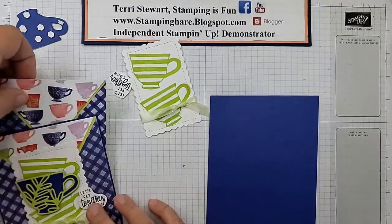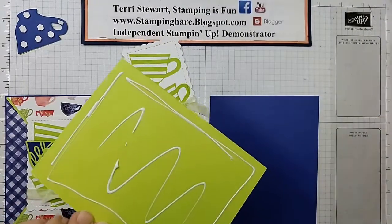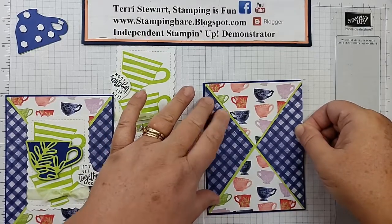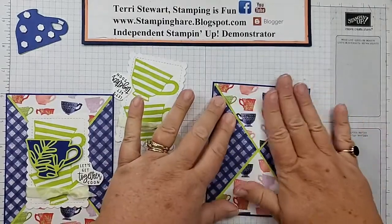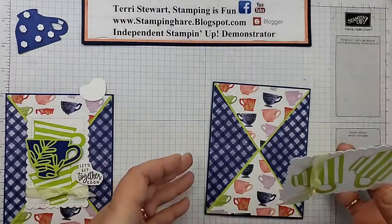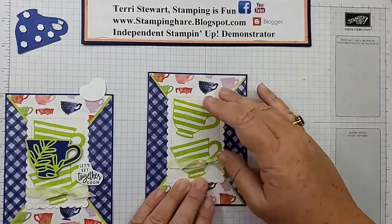So that's the inside, and now we can take our front panel that we created, and I want to make sure that when I glue this down that I have my teacups going in the right direction. I've had a couple mishaps this week where I've tried to glue things in the wrong position. So it'll have a very narrow border. And again, I can move this over just a tad. There we go. So now it's centered properly. And I'm going to just adhere this piece down, again, with some liquid glue. And I want to center it, top and bottom, left and right, and I'm just eyeballing this. I think that looks about right.